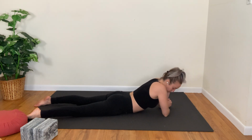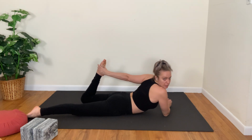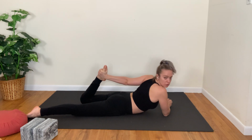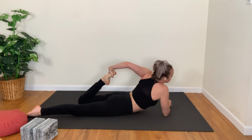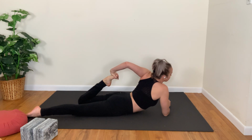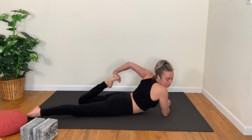So you'll be on your right forearm, lifting up, bending the left knee, reaching back with the left hand for the foot, or using your strap. Pulling the heel in towards your glute. And you don't want your knee to go out to the side. You do want your knee to be hugging in towards the midline so that you can press your left hip down to the floor. As the heel comes in, there's also this feeling of pressing the top of the thigh into the floor and dragging it forward. And that'll increase the front body stretch.